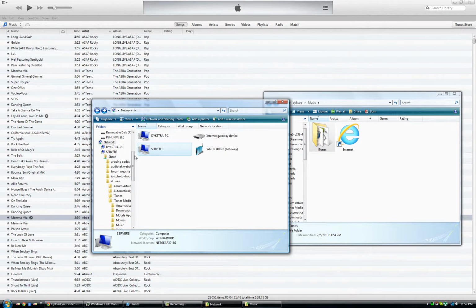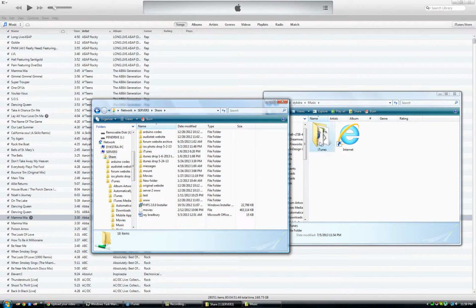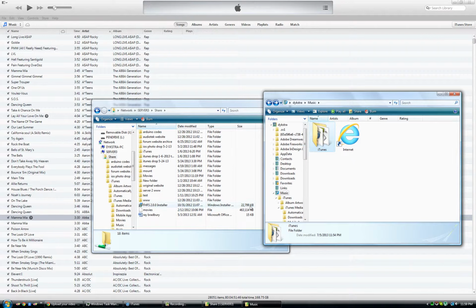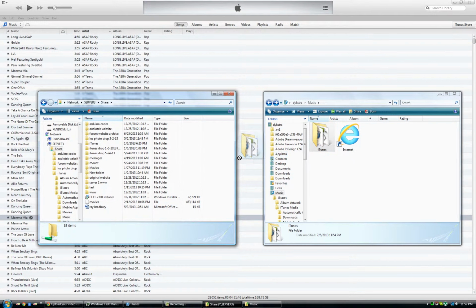In my case, this is my network drive. It's under the share folder, and under that directory I'm just going to copy over the iTunes folder. I'm not going to do it again because I've already done it once. If you're copying from several different computers, just go ahead and merge the folders together. When it says, hey, this folder already exists, would you like to merge them? Say yes. And if it ever has conflicting files or folders, you just merge folders and skip files if they're copies. So merge folders and skip files, if you're copying from more than one computer.